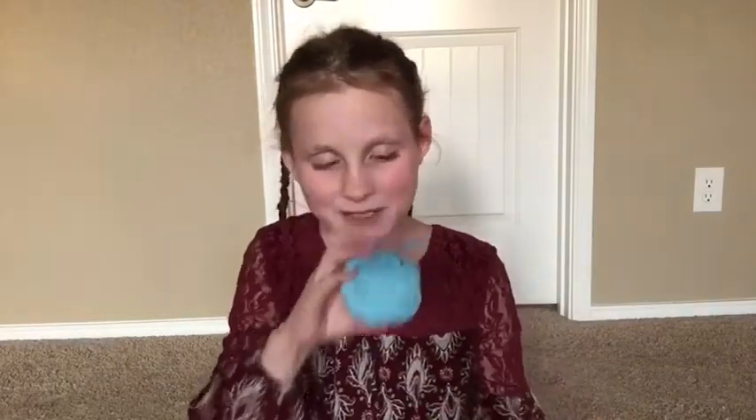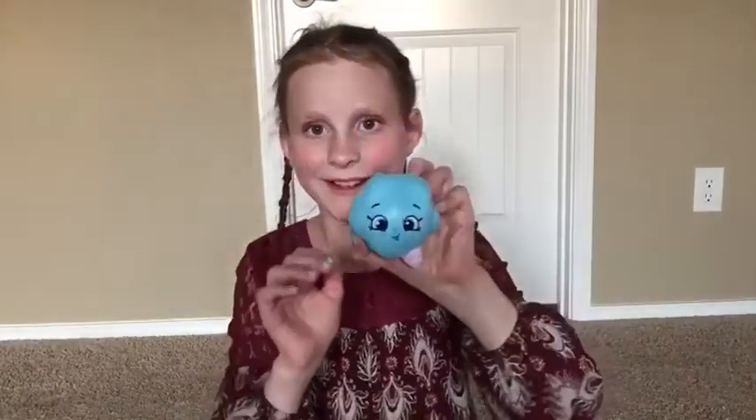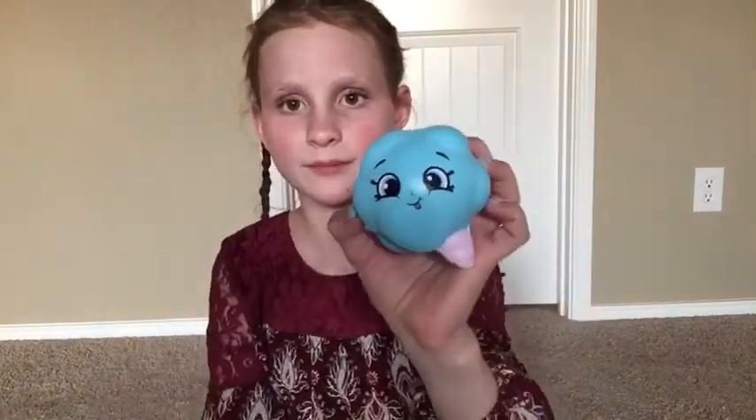The second one feels like an apple - it's round, something round. Oh my gosh, this is one that I really wanted! I forgot that you could get this one - this is the cotton candy, the blue cotton candy, which is the one on the packaging. It has a cute little face and they make the little holder thing - so tiny - and then the cotton candy is so big. It matches my nails a little bit. Let's give it a squish - whoa, that's super slow rising! Really like this one, they're super dense but really cool.